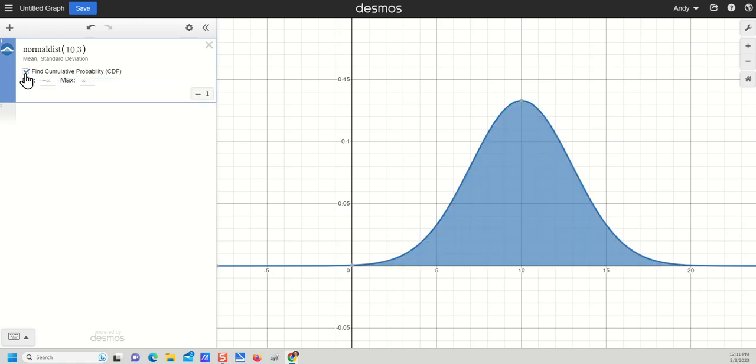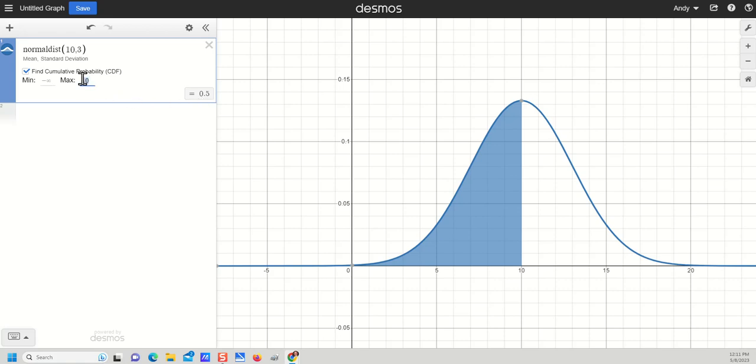I'm going to put it back to 3, and I want to show you checking this box right here, the cumulative probability. That's basically going to shade in everything under my normal curve. That's because we're showing the shading for going from negative infinity to infinity. And that area under that curve right now is 1. But we can modify these. Maybe I want to find the area up to a maximum of 10. So basically I'm shading half of this normal curve right here, and this shows right here there's a 50% chance I get that, or that's the area also.